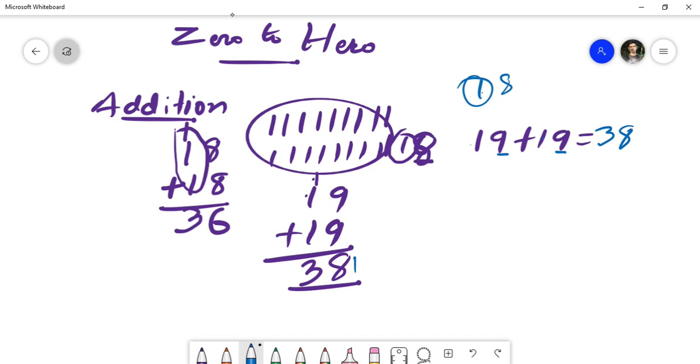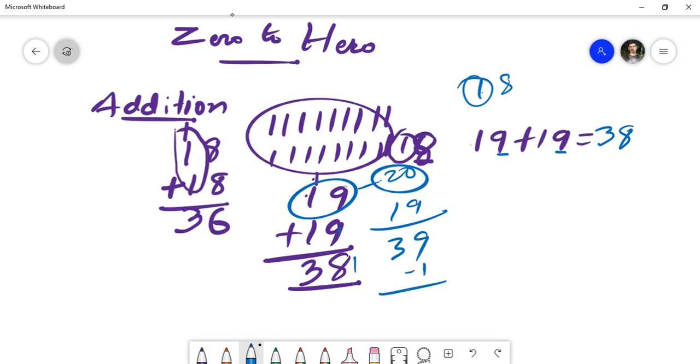Now if you have a counting habit on your fingers, let me give you some better idea. Now you see this number 19. 19 is nearby to what number? 20. You see, 19 is nearby to 20, isn't it? But it's not 20, it's 19. But we're going to take 20 as the nearby number, and 19 is there. So I'm going to write 19. You see, we can easily add this one. We can say 39 directly, counting 0, 9, 0, 1, 2 plus 1, 39. But exactly here 20 is not there because it was 19, one less. So just minus 1 from 40 means 39. You got how much? 39.